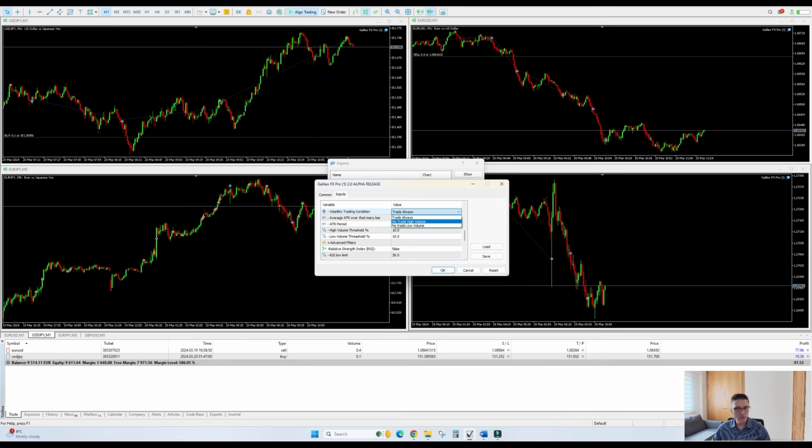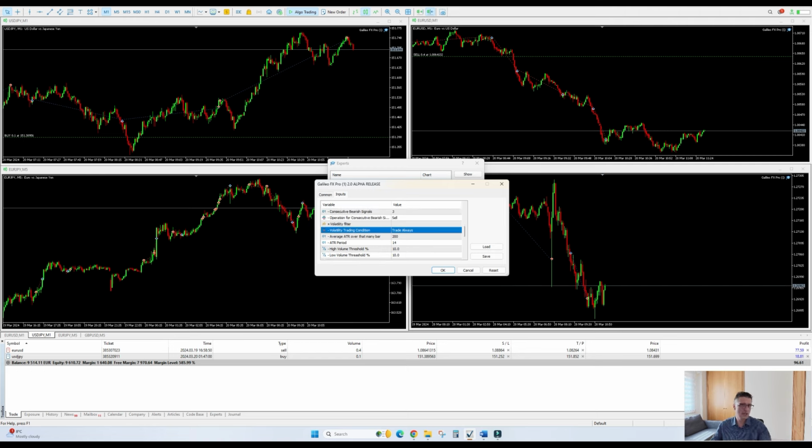No trade high volume, no trade low volume. So with this, the EA will take into account the upcoming volatility, when the Bollinger Bands probably narrow, the distance between them is narrowing, or the distance between them is widening. This would be the main setups you need to take into account when setting your EA.